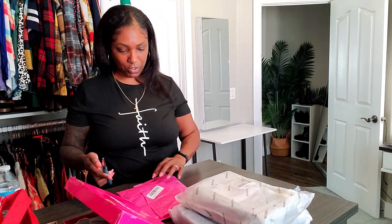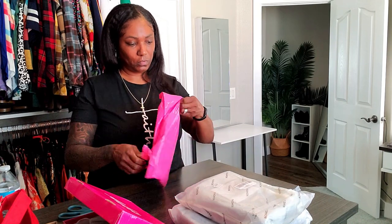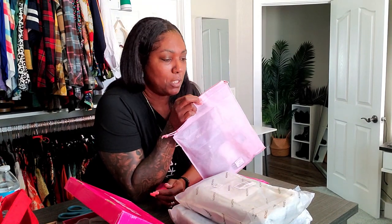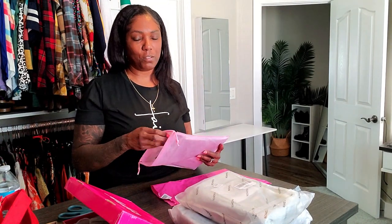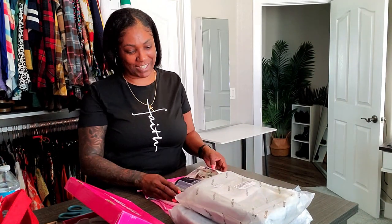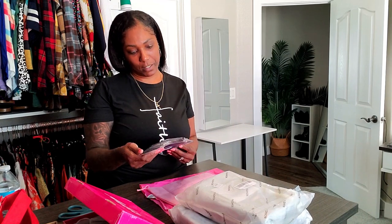Okay. This. I don't know what this is, you guys. Let's check it out. Okay. So, this is hair. I do be ordering hair on Amazon, you guys, sometimes. But with everything I buy off Amazon, honey, I look at all the reviews. I read so many reviews. I look at so many pictures. If it doesn't have any reviews or any pictures or at least 4 to 4.5 stars, I'm not buying it. I'm just not. So these are actually clip-ins.